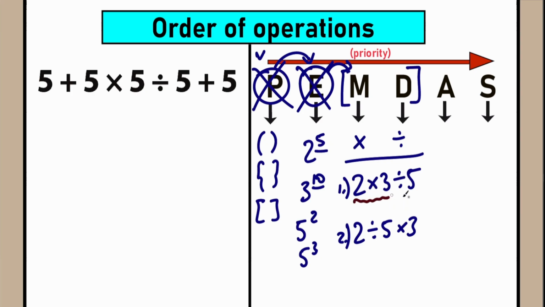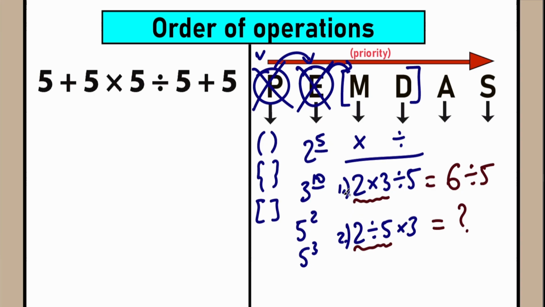So we have 2 times 3 equal to 6. So we have 6 divided by 5, and I don't want to divide it to get 1.2, but it doesn't matter. I'm going to show you the principle of how we can evaluate this type of expression. In the second case, we have division then multiplication. So it means that we need to divide first, because this division comes first from left to right. So 2 divided by 5. This is 0.4 times 3, so 1.2, something like that. But the meaning, I'm going to pay attention to this order. I'm not talking about the answer to this expression.